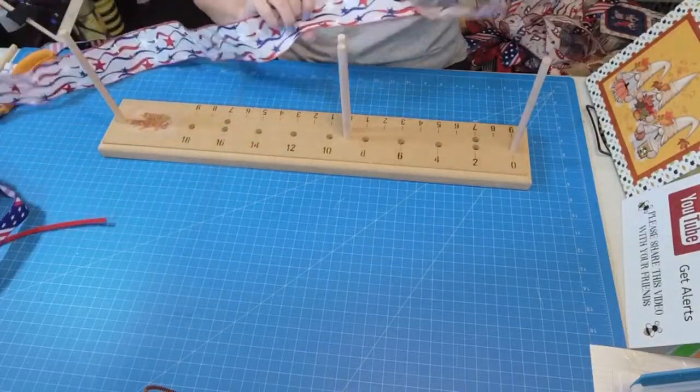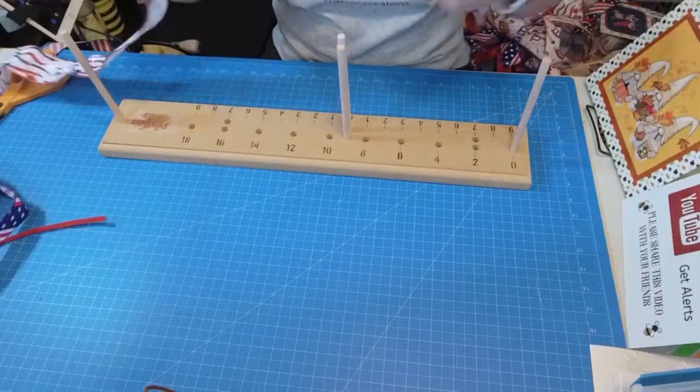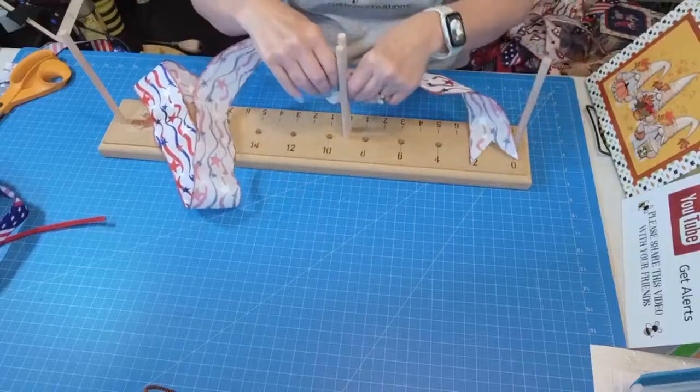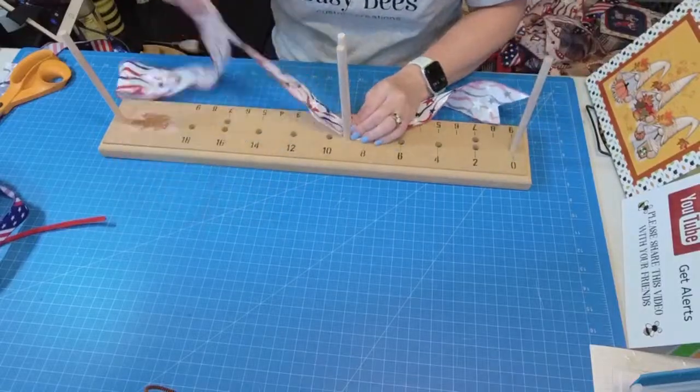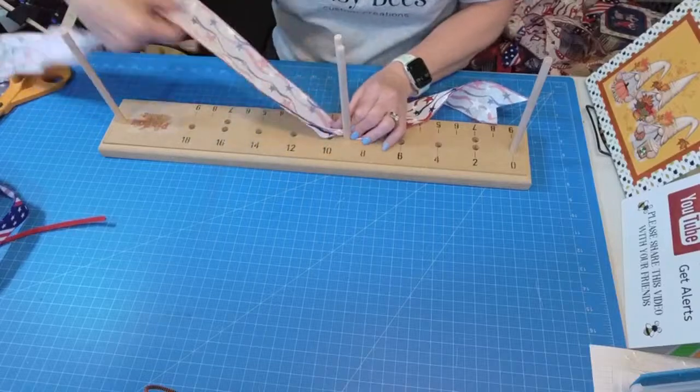Maybe, I think I'm just going to do one loop. Have you guys ever seen this where you just do like one loop? Maybe? Let's see. I know. Aren't they cute, Rachel? That's Anne.